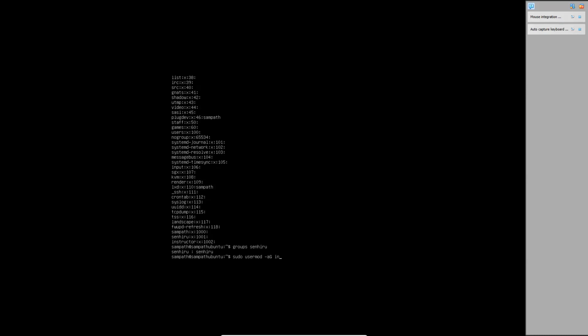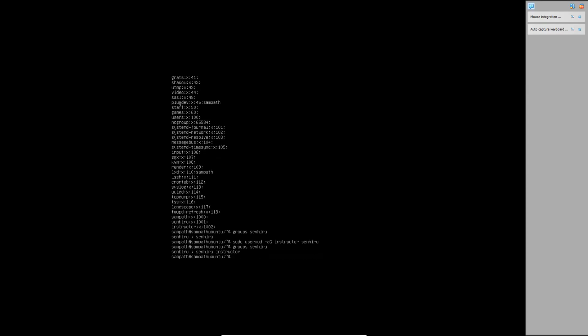And the group is, we are going to put him in instructor. You can actually have a list of groups here, comma separated, but right now let me assume that I'm going to put him only in the instructor group, and then the username. Right? So now I can check the groups. You can see here Senhiru is put into the instructor group as well.